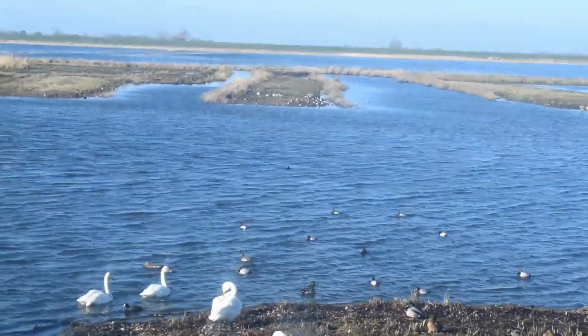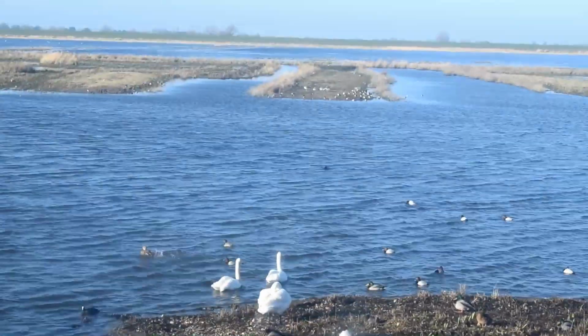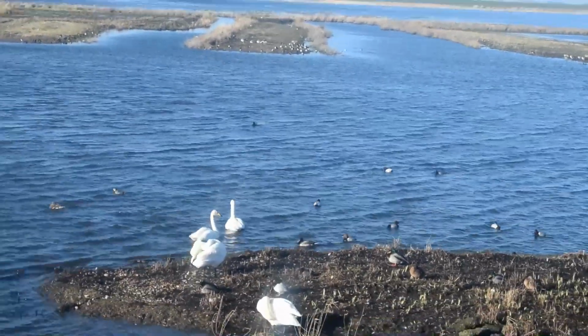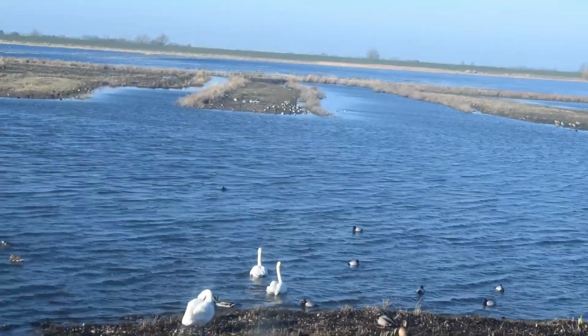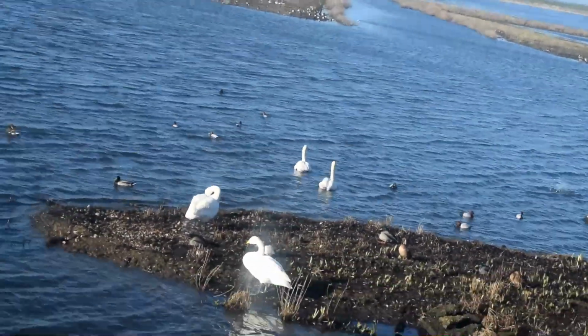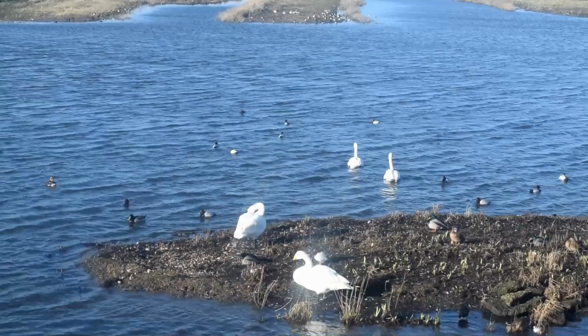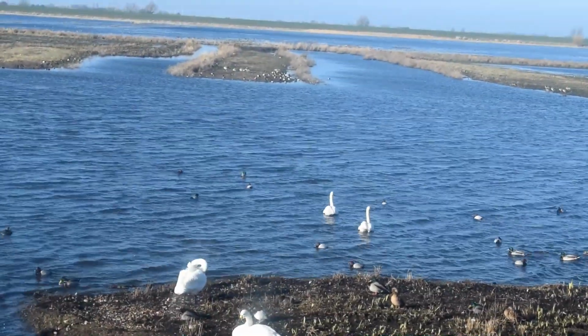and we work together to monitor the birds in the winter time to understand how important this site is for wintering wildfowl, for the birds that come to the UK in the winter time. And then we're both managing our own sites but very much working together for the benefit of wading birds that are here in the spring and summer breeding, and all of the wetland wildlife that we are home to.